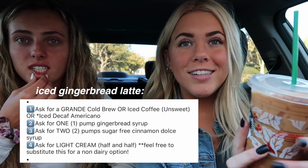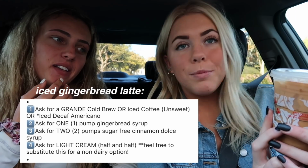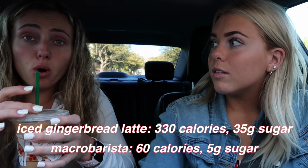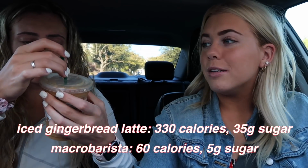So how you order is a grande iced coffee with 1 pump gingerbread, 2 pumps sugar-free cinnamon dulce, and light cream. Okay. It's iced coffee. Oh, it's really good. It's just really sweet. And it tastes like Christmas in a cup. And I'll have his Instagram link down below so if you guys want to order hot or whatever. Ooh, that's sweet. But it does taste really good though. I would recommend just 1 pump of gingerbread and 1 pump sugar-free cinnamon dulce. Yeah, 1 pump of each. Keep the light cream though. I think we just think it's so sweet because we don't usually order drinks like this.